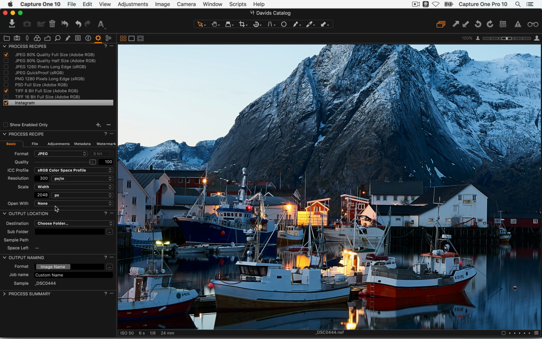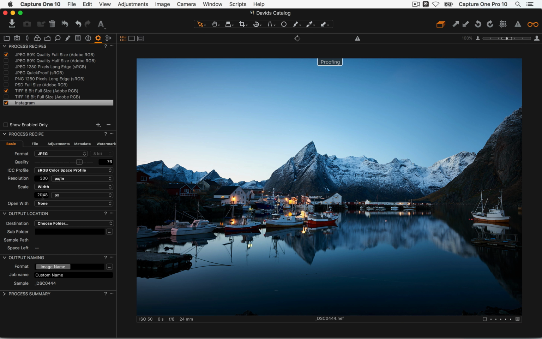Now Capture One will rescale that and do a really nice job, but there's always going to be some negative impact on the sharpening, and I really don't know what that's going to be, and I don't know what size JPEG quality is best to set at until Capture One 10, because if we turn on proofing up at the top, then that will instantly set the image to the output dimensions, which is 2048 pixels across, like so. So that's exactly how it's going to look when processed.